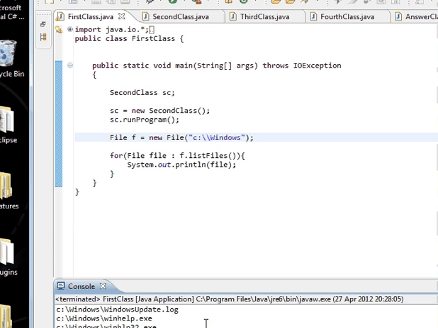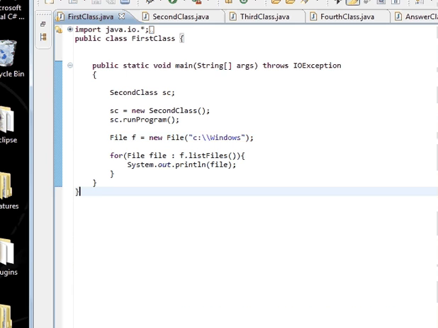Yeah, all the files in the Windows directory. I didn't want to show you the C drive, but this has printed out all the files in the Windows directory that you're able to see. If I scroll, you can see that it goes on and on, because you imagine there'll be quite a few files here. And so that's how you would use File to access the files in a directory.